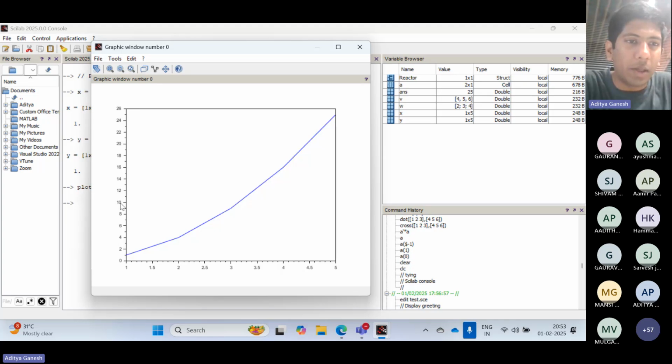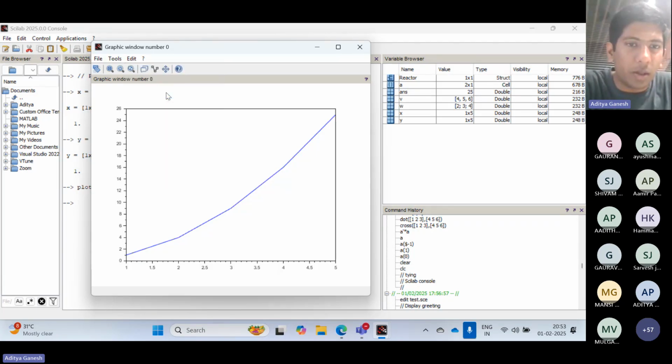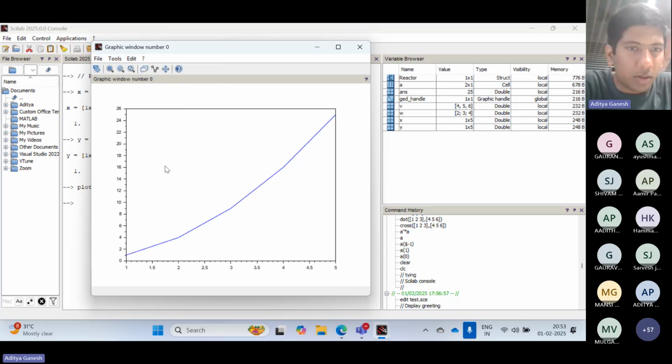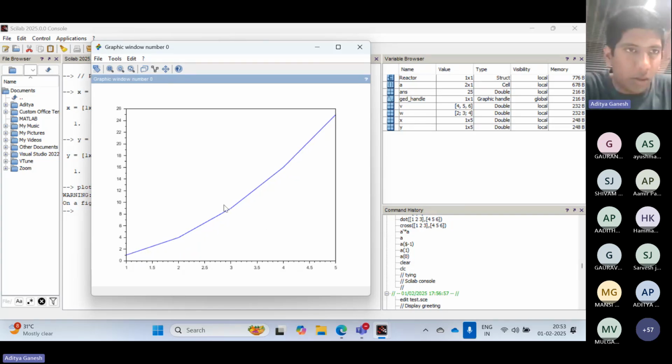You don't have any labelings out here. So yeah, as you go, you can write figure. Once you plot this, you can see figure properties. Yeah, you can edit the axis and all those things. Several things you can do out here. We'll explore this later. You can move the plot somewhere. You can zoom in, you can zoom out. So all these features are available here. So I'll give you time to play with this. Let's see if you can plot something interesting out here.